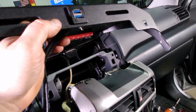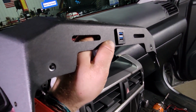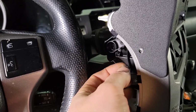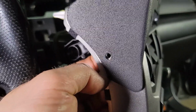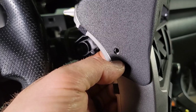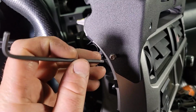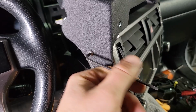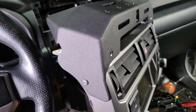Cool, now we're going to mount this to our center bezel, making sure that we feed this USB cord into the slot that we made first. We're going to give you a 10-24 nut, well, two 10-24 nuts. You're going to want to hold this on the back side. On the passenger side, it kind of slides in between those two pieces of plastic. Then go ahead and feed the button head bolt from the outside. Once you have the button head loosely threaded in that nut, you can tighten everything down with an 1/8" Allen. You can snug this down and go ahead and do the same thing on the other side. You'll still be able to move this just a little bit, but that'll help us on the installation.